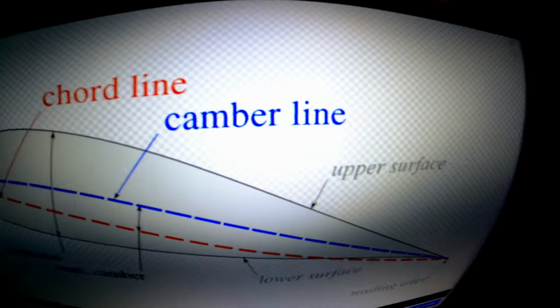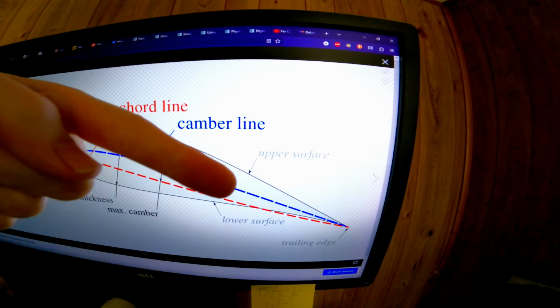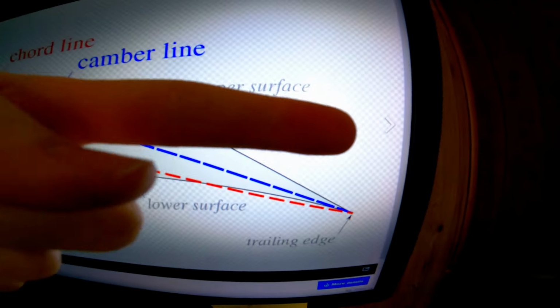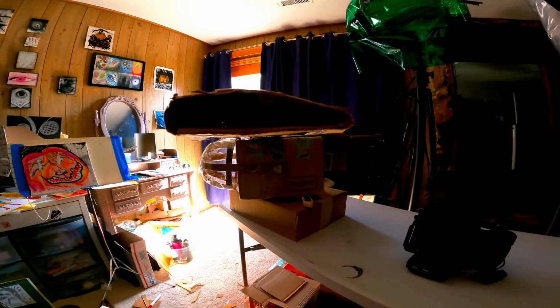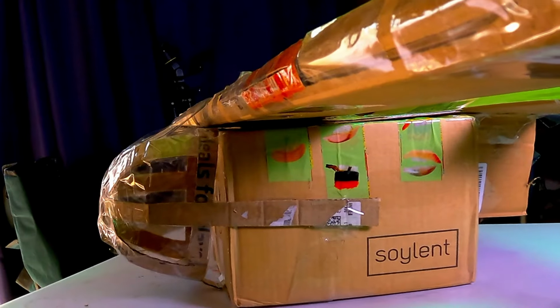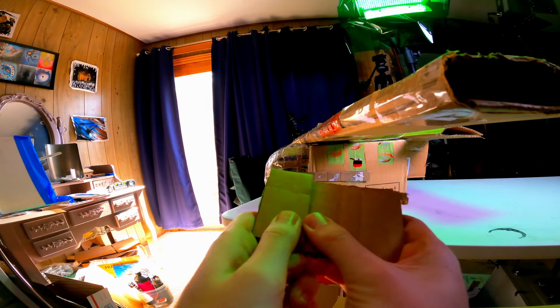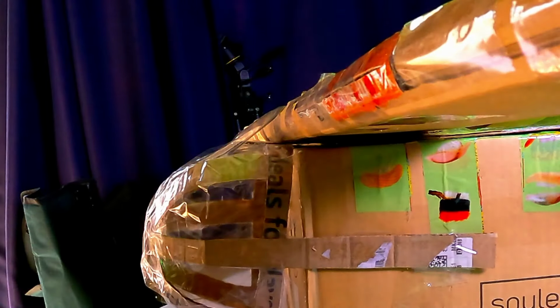I just noticed something. In this Wikipedia diagram, it says that relative wind must be going kind of above the trailing edge. Right now, it's kind of just going flat. I'm gonna raise this up a little bit to get a little more angle. We're gonna make a cardboard block to sit underneath the center section of my son's front wing. This should raise my son's angle of attack enough to provide some decent lift. We're gonna put it right there.